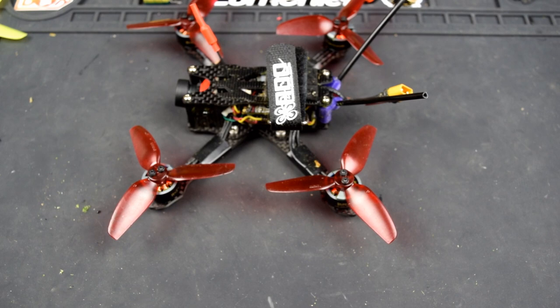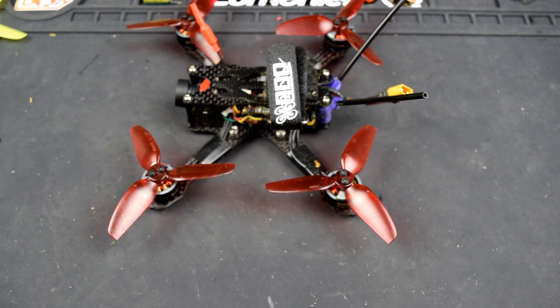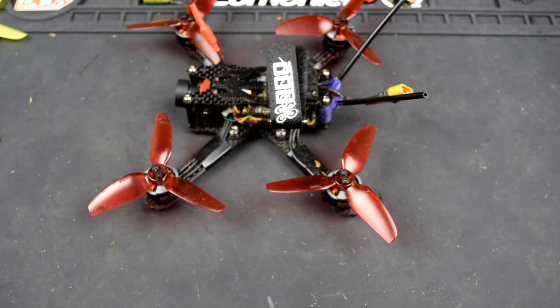And what else can I say about this guy? If you haven't gotten it, I feel bad because it's nice. I don't know if they're going to be selling this separate. Like I said, it came with the quad. It was that Kwadbox micro mystery ripper thing. So we'll see how that goes. But if they do start selling this, I'd definitely consider getting it. If I was you, it's really nice. Nice HD, nice flying. I can actually do acro really nice. It's smooth when you want to be smooth. And that's even with these three blades. I know the four blades are supposed to make it smoother, I think. So, like I said, whenever that comes back in stock, I am going to try that.